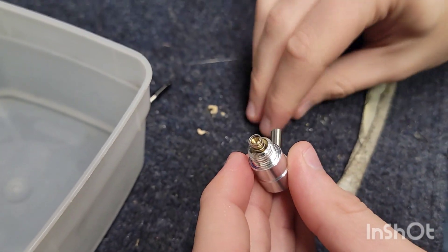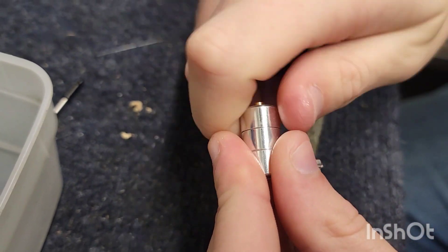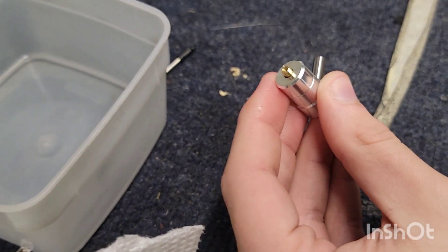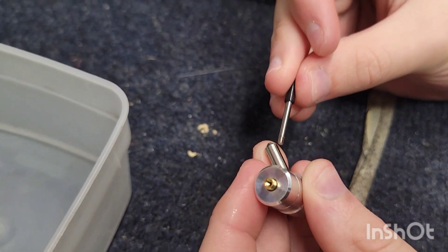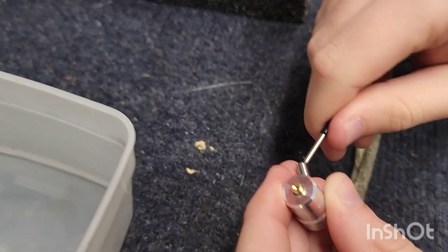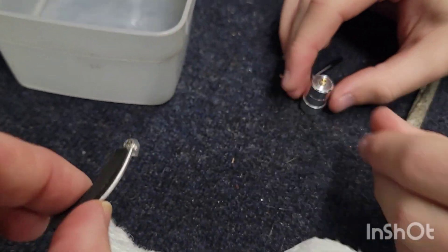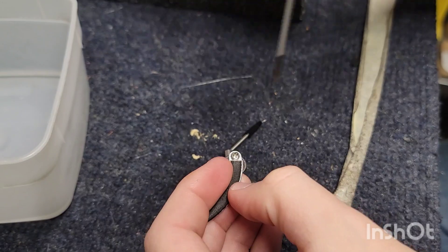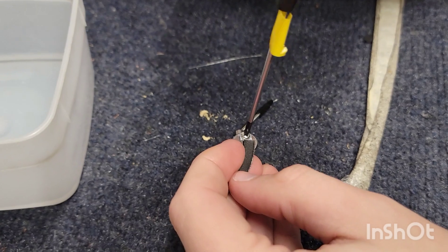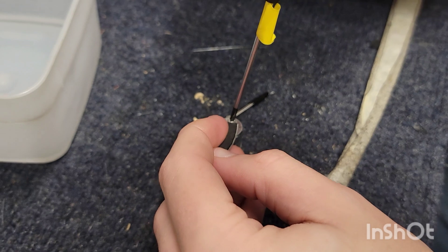He's putting the spring on the piston and now re-screwing the top part of the cam, making it nice and tight. Then he's going to reattach the handle, which just screws right in. If you've pulled it out by force it's probably been sheared off, and that's not a good thing. Then he's grabbing the armature, keeping the screw in so he doesn't lose it, and putting it back on. Note that you can adjust the position of the armature by loosening that Phillips set screw, moving the position of the arm lifter, and then tightening it back up.